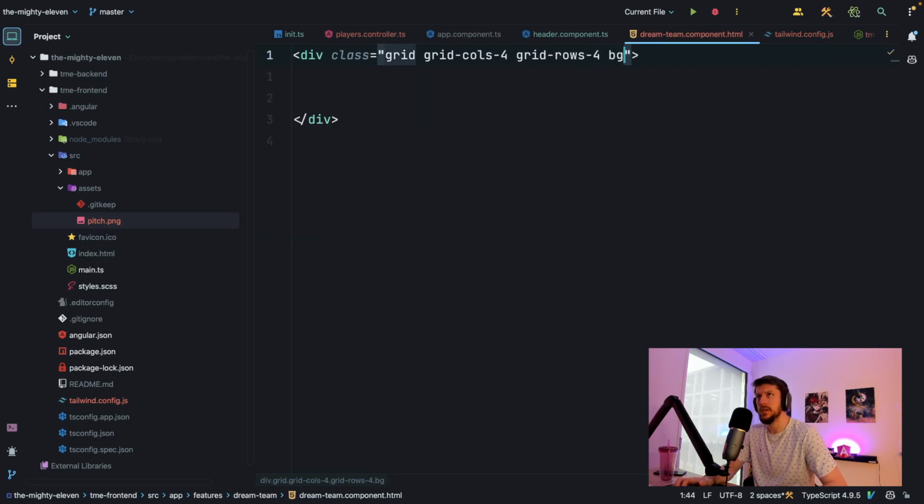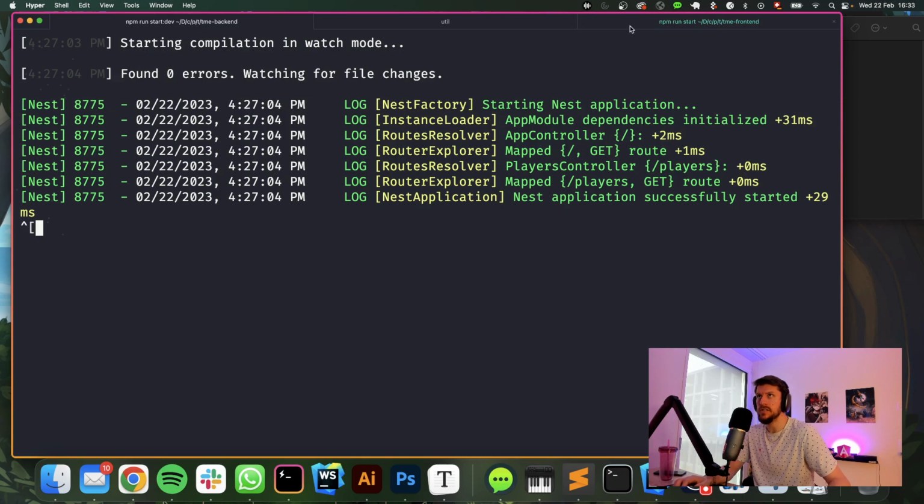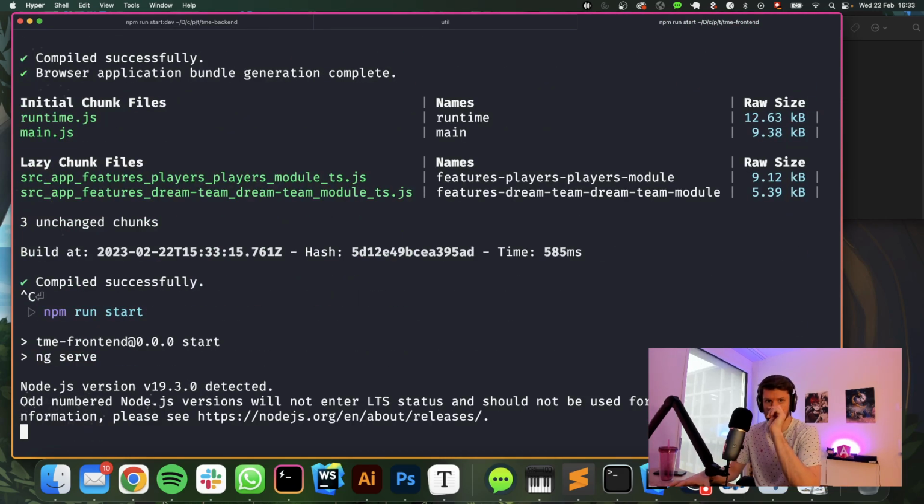So I think here we can do, is it just bg-pitch? Probably also whenever you do this, you have to restart your frontend, right? So that the Tailwind config is not watched. So this will not be picked up.